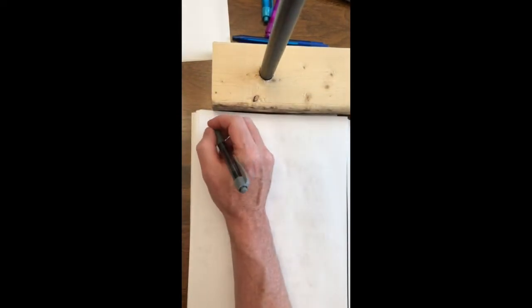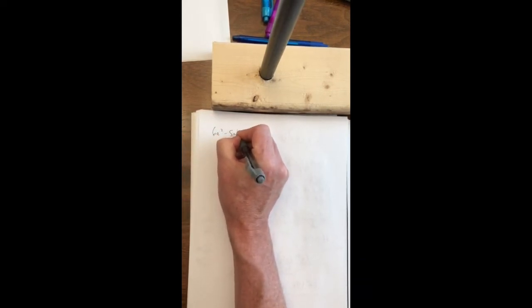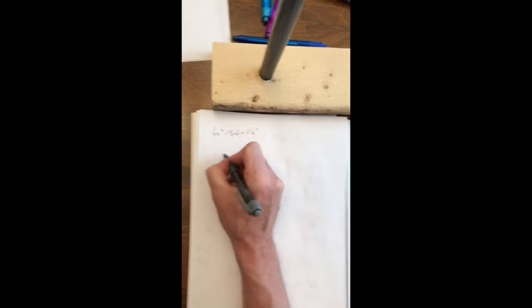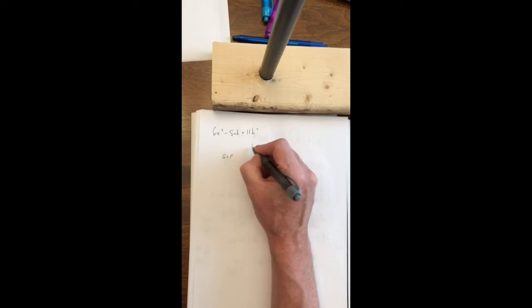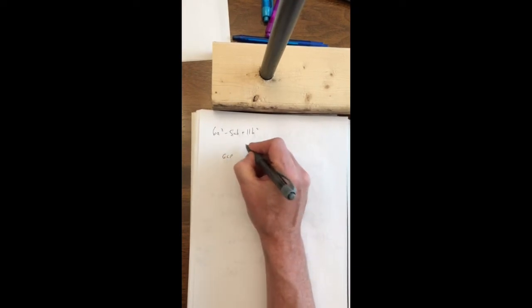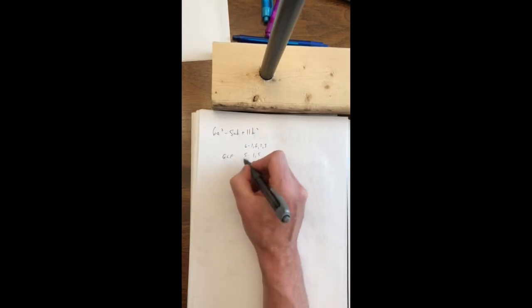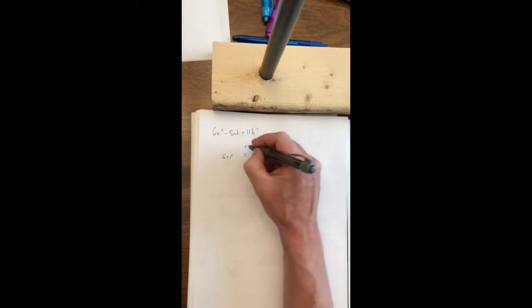All right, let's do a couple more examples, then we're going to move on to one other way of factoring. So 6a squared minus 5ab plus 11b squared. What's our GCF? Well, for our numbers 6, 5, and 11, we don't have one. 6, of course, is 1 times 6 and 2 times 3. 5 is just 1 times 5, and 11 is another prime. It's just 1 times 11. Nothing in common there except for 1.